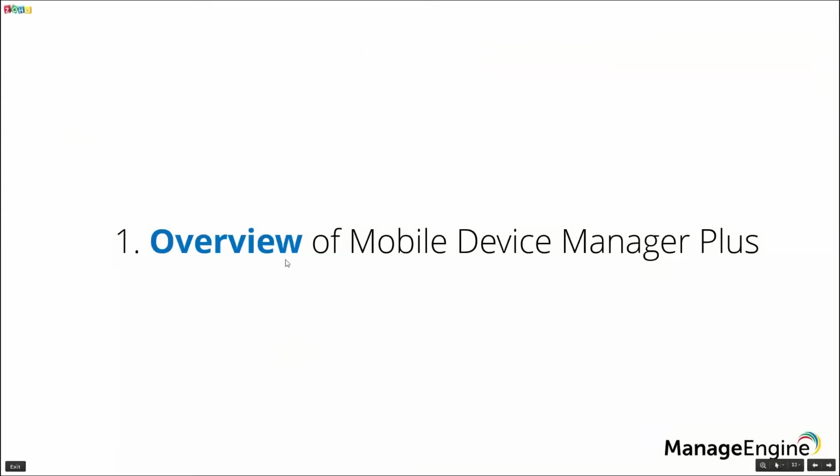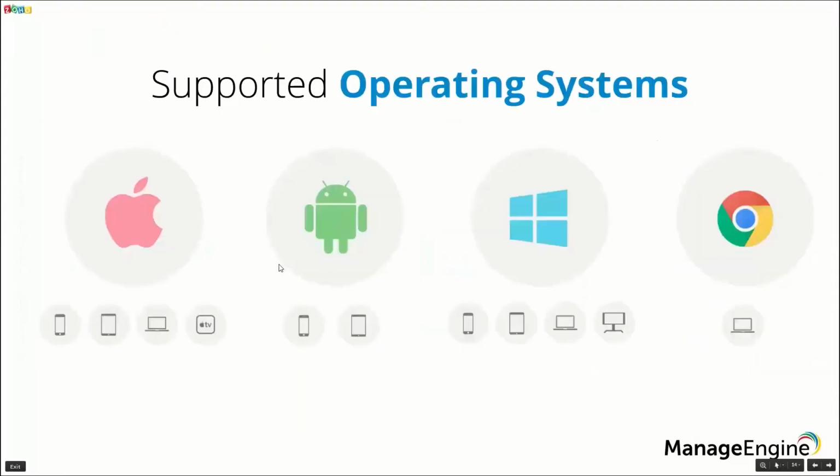All right, let me give you the overview of Mobile Device Manager Plus. This is the list of operating systems and device types supported in our MDM module. For Apple devices, you can manage iPhone, iPad, MacBook, and Apple TVs. For Android, it could be Android devices, Android tablets, and we even support Android TVs now. And for Windows, Windows Phone, Windows Tablet, Windows Laptop, Surface Hub, and Chromebooks.